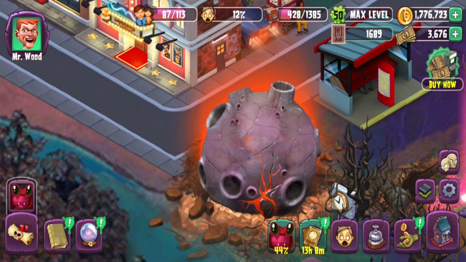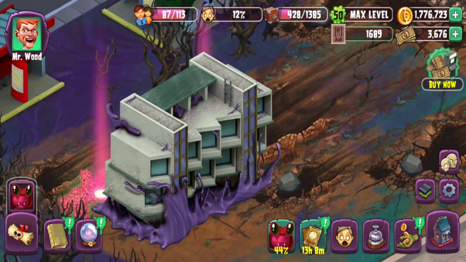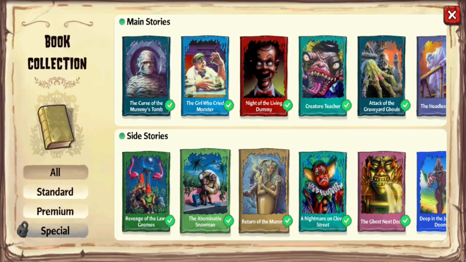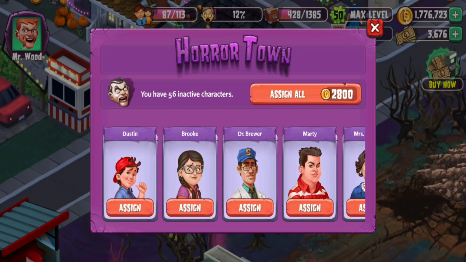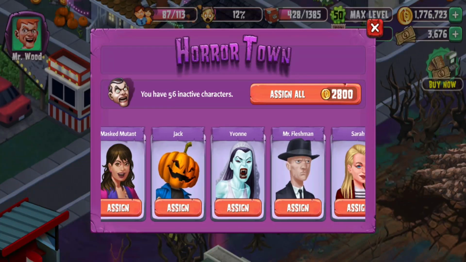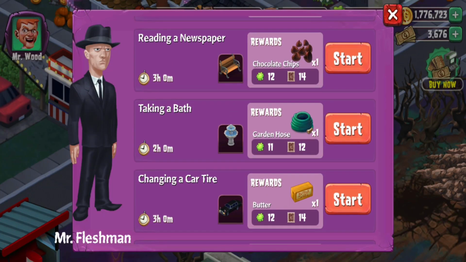But yeah, after you get all of those things, you will need the garden hose. Now, there are only 2 other characters who can actually do that for you, unfortunately. Wrong button. We'll go to our favorite, Mr. Useless. Yeah, there he is. Mr. Useless taking a bath for 2 hours will get you a gardening hose. Now, this is the only character that can actually do this, by the way.